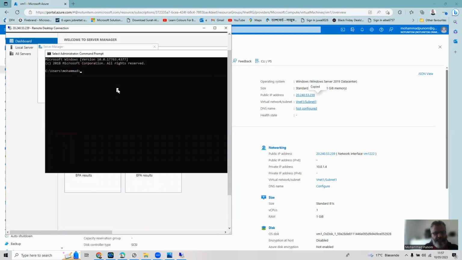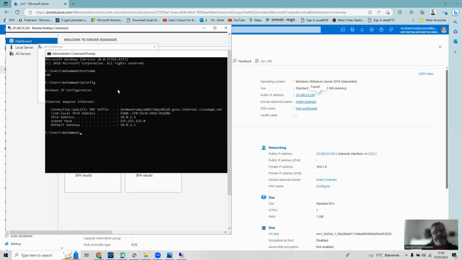If I give a command like hostname, it will show the name of this virtual machine, that is VM1. If I need to see the configuration, I give a command like ipconfig. It will show the IP address of this virtual machine which is named VM1.